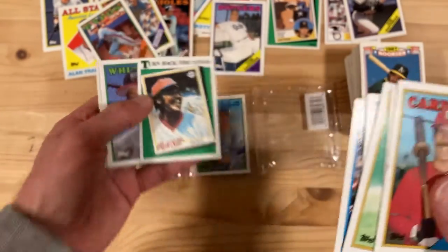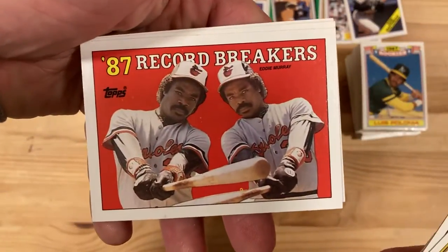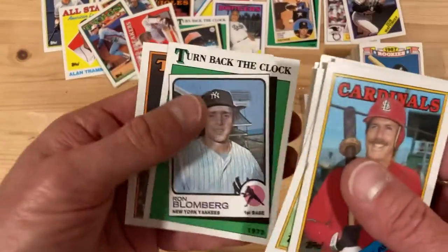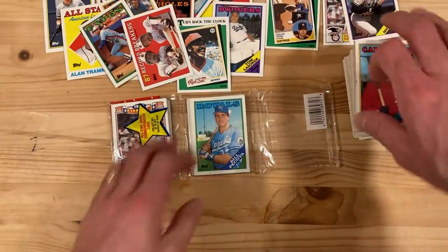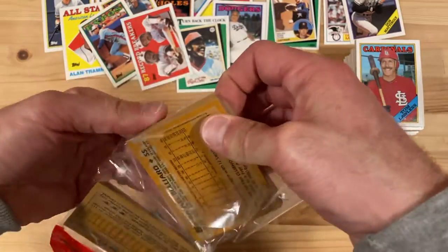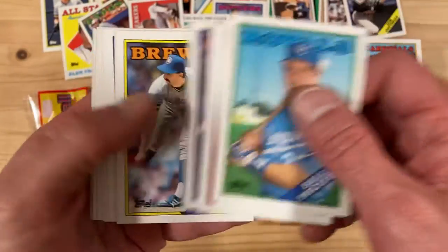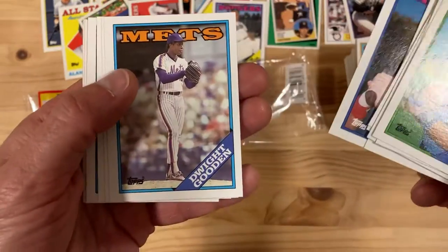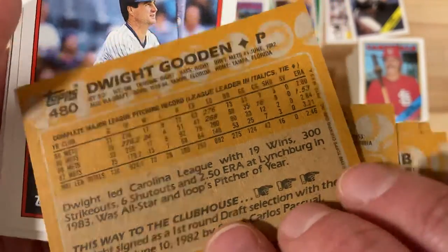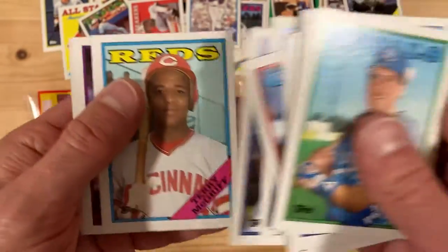Jim Rice, turn back the clock. There's that Eddie Murray record breaker for his switch-hitting power. That was a good little sell there. Gooden, whose first few years in the majors are kind of unsurpassed. I mean, that is just remarkable. If only he could have held it together and not been influenced by the bad demons inside.